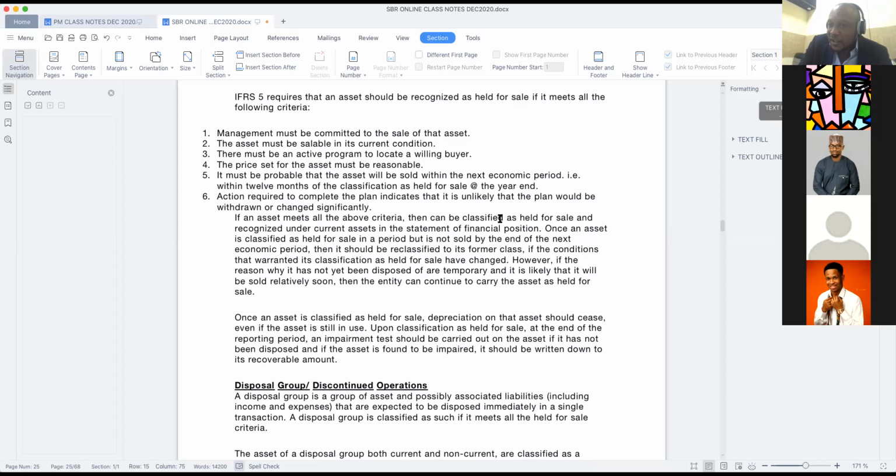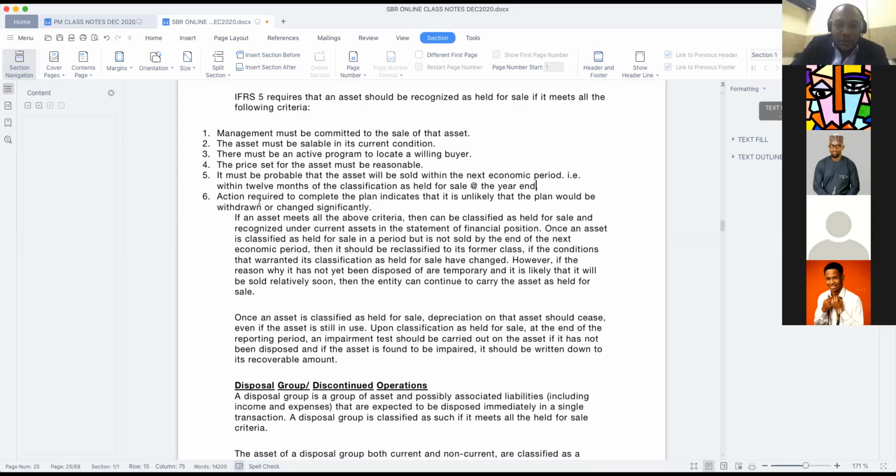It's not practical, and you start having issues. The time you prepare your financial statement is the time this comes up. So it is at the year end that you classify it as held for sale, for the next 12 months from this year end to next year end, not the day you made the decision, but the day it met the held for sale criteria. Classified as held for sale was at the year end. Just so that we're clear about that.